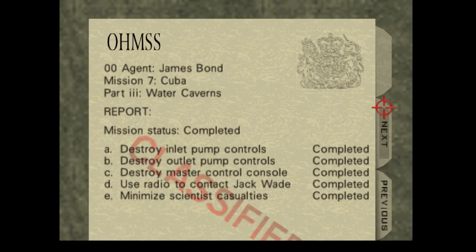So that is the end of Caverns on Double Agent difficulty. On to the next one.